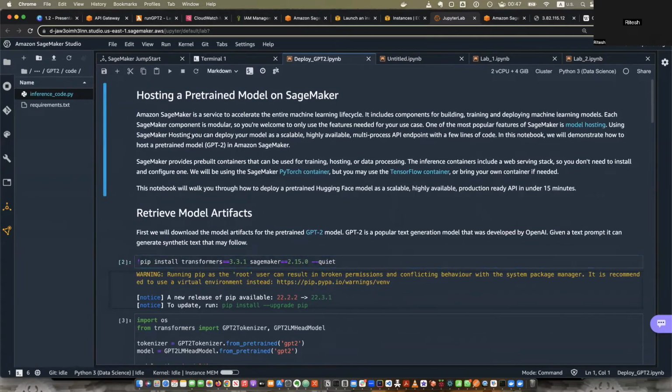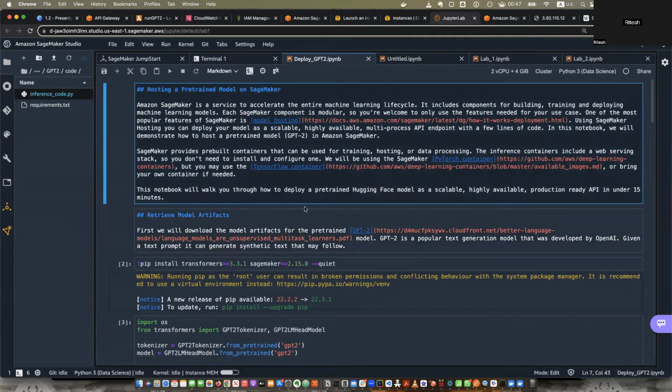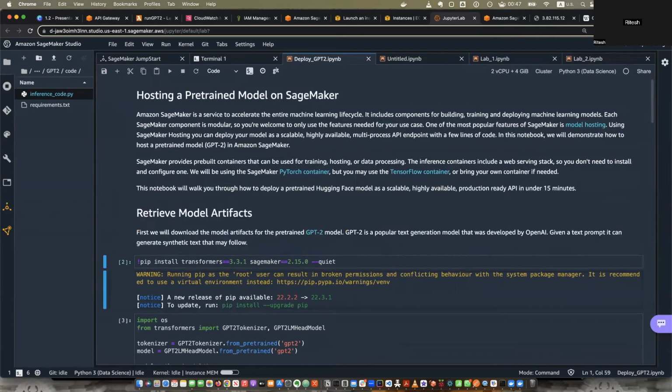So what you see here is the markdown, the context. This is text which you can edit as well. It's a markdown, nothing but a markdown, right? And it converted that markdown. If I execute that markdown, it will show me the output of that markdown. But all it's doing is Python code.